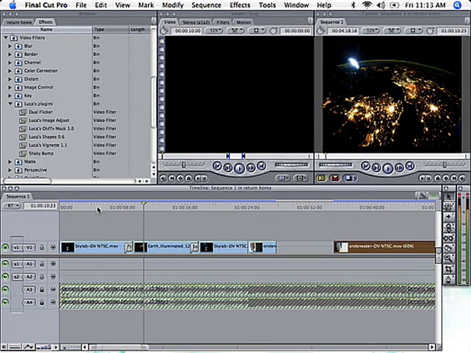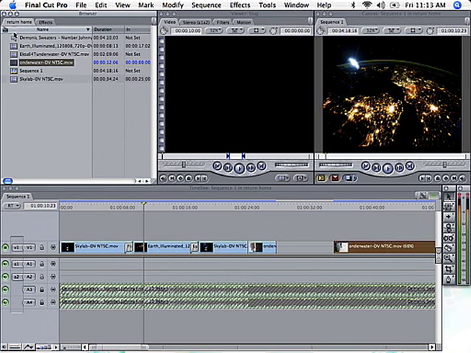The key to editing in Final Cut Pro, as opposed to something like Sony Vegas or a newer type of editing software, is that you actually have to set up your project file, or your sequence rather.